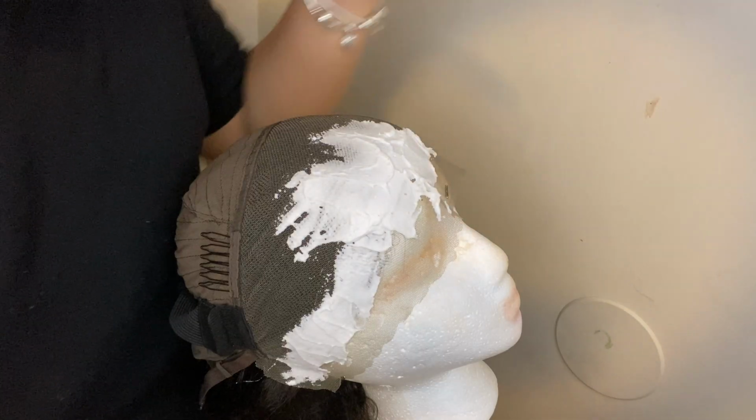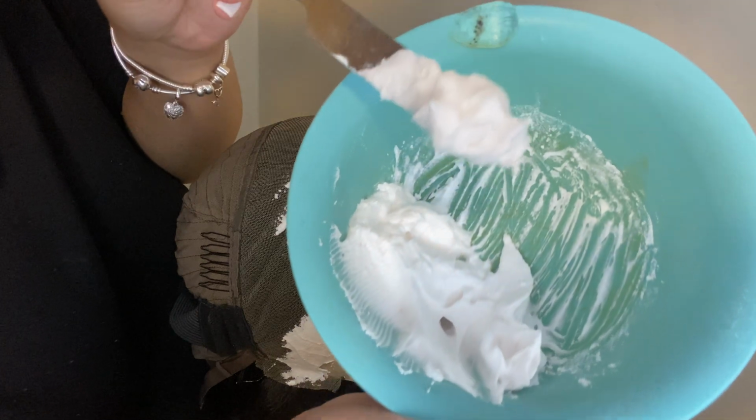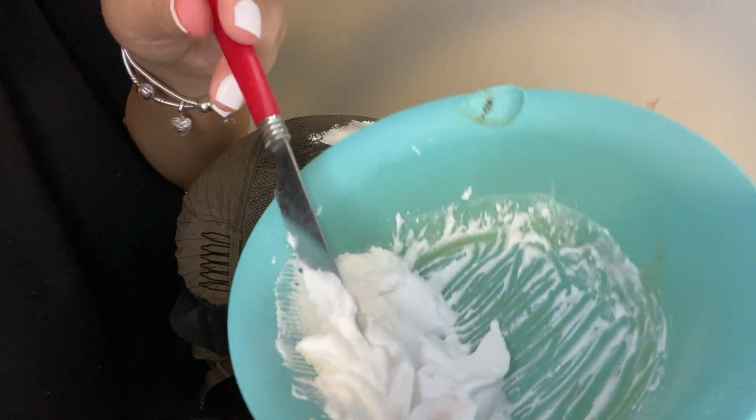So y'all, I actually forgot to press record, but when you bleach the knots, this is the consistency you're looking for. You're looking for an icing type of consistency. You want to make sure it doesn't fall off of whatever you're using. It's not too runny. Make sure it's thick.